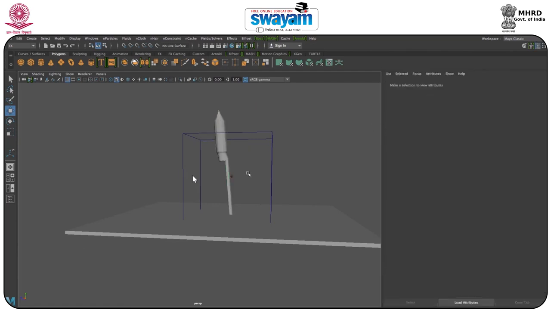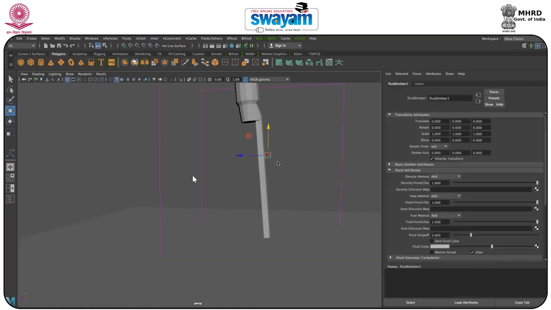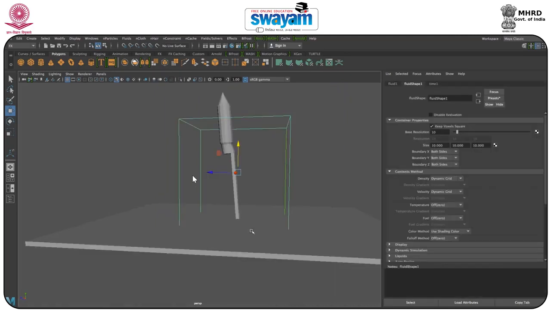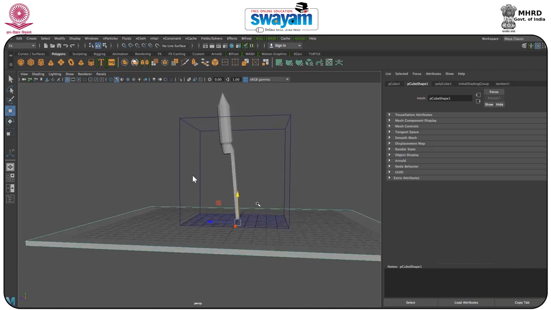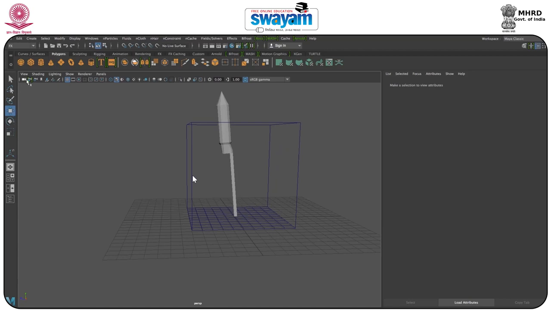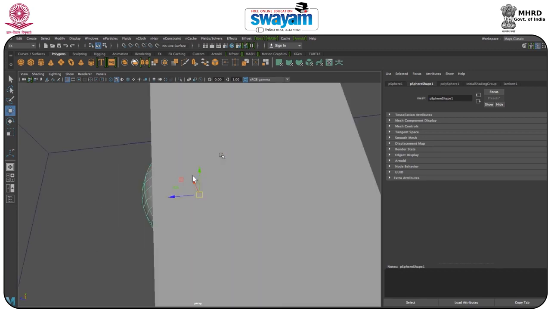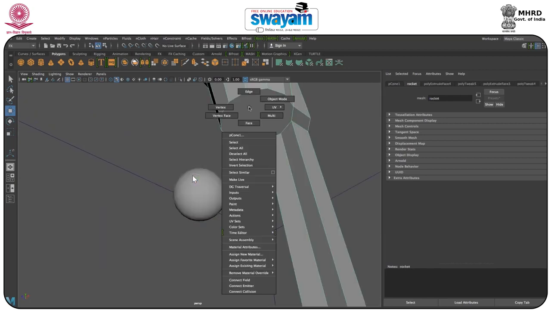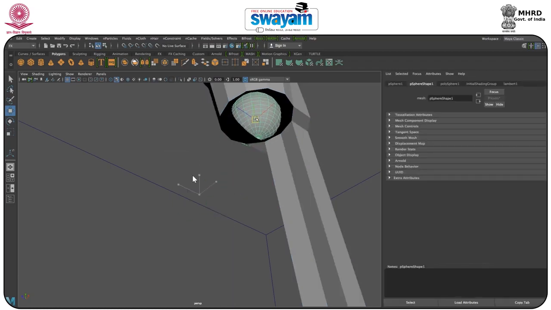So this is the rocket, and I have this small emitter, so I will select this emitter and delete it. Now you have the container and also the ground, so we'll put the ground here. I think I have to hide the ground also, Control H. Now we'll make a simple sphere. This would be the emitter. I'll click F, delete the face here, since I don't require the face. Select this sphere and move it somehow here.